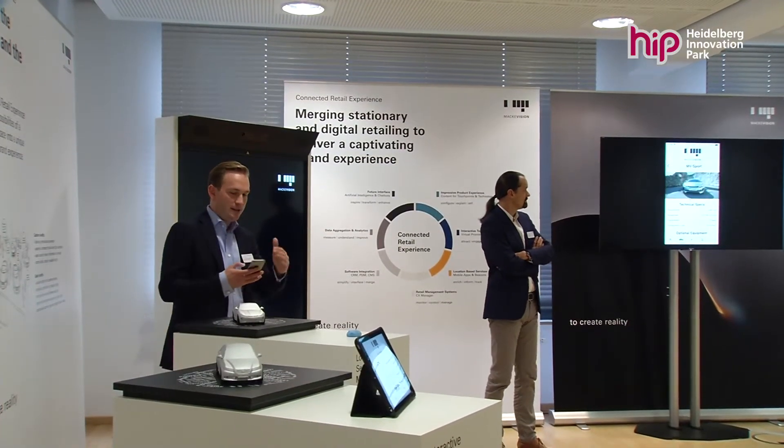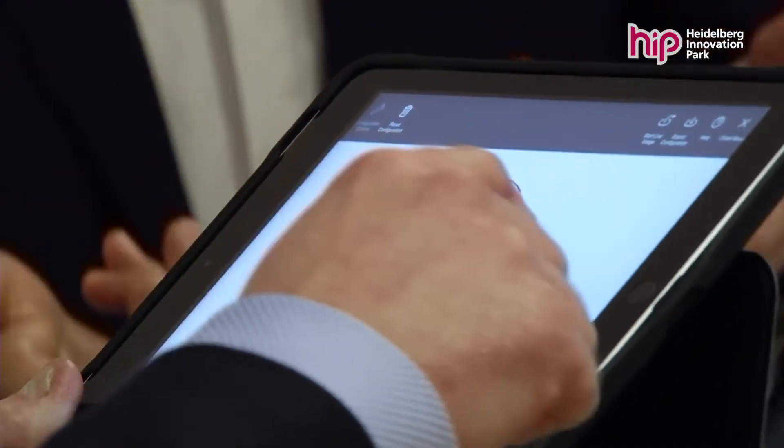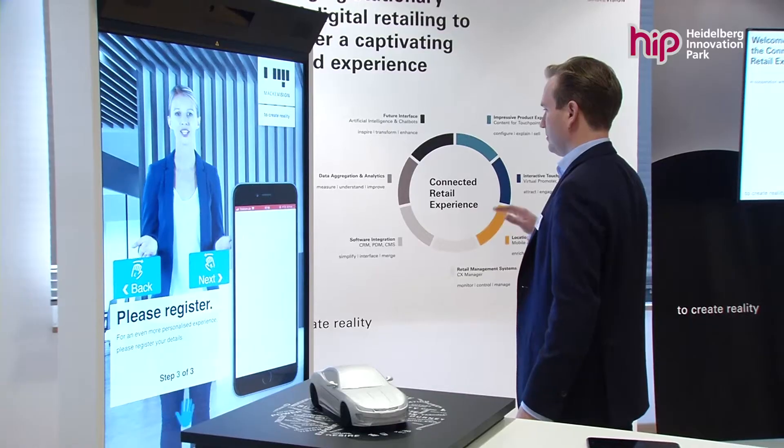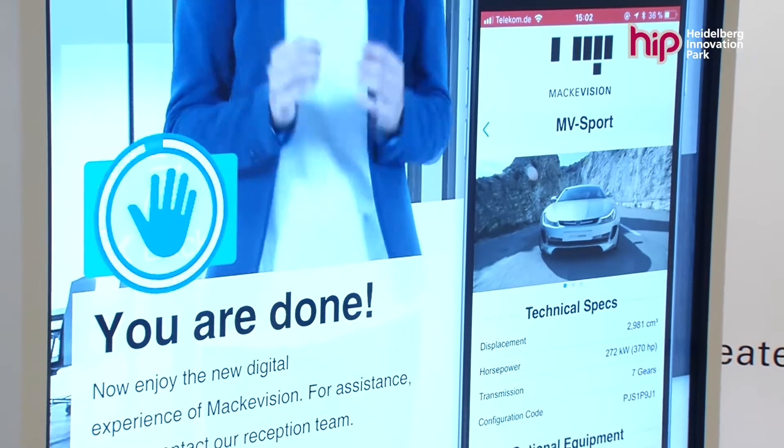Albrecht Metter and his company Ameria are one of the first tenants. They develop very successful software that transforms discovering and buying a product into an experience — online, in a shop or in front of display windows. Heidelberg is an important brand for us, with which we can represent ourselves worldwide, in the U.S. and in Asia. Patent Barracks is the right place for us to grow. We need highly qualified workers, and we want to offer childcare and living spaces within walking distance of our offices, giving our employees a good work-life balance.